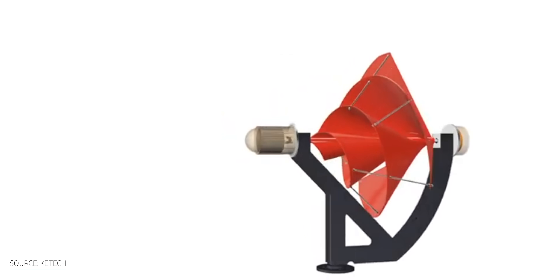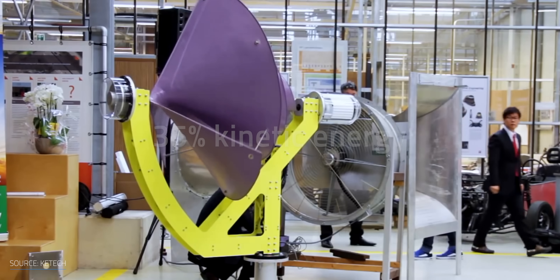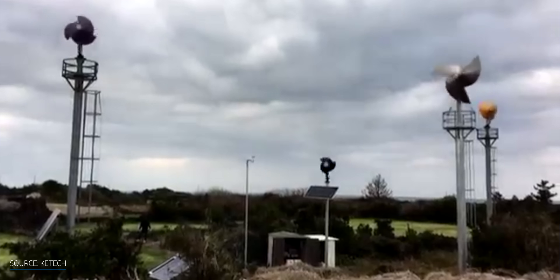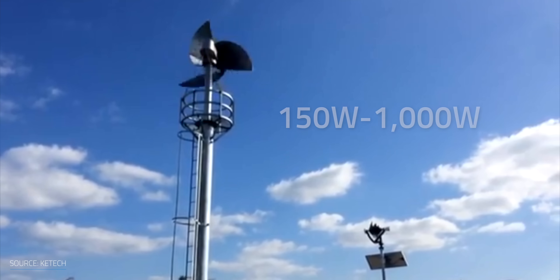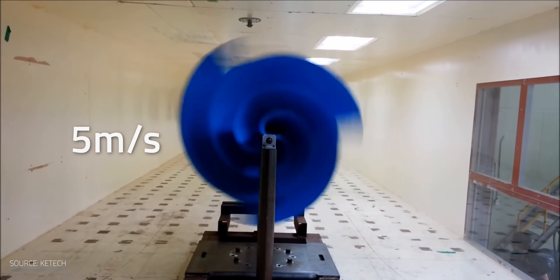Another direction is the Archimedes windmill, developed by the Dutch company Ketec. This turbine consists of three circular blades wrapped around each other and then enlarged, making it look like a rose. The Archimedes windmill captures about 35% of all kinetic wind energy and is pretty silent, generating less than 45 decibels, and can generate electricity with wind speeds as low as 0.9 meters per second. Because of its conical shape, the wind turbine yaws itself automatically to sit at the best angle to harness the wind. The company is developing two models that can produce between 150 and 1,000 watts, but they're still at the development stage — promising, but not for sale yet. According to the company, the 1-kilowatt turbine can produce 1,500 kilowatt hours in one year at wind speeds of 5 meters per second.